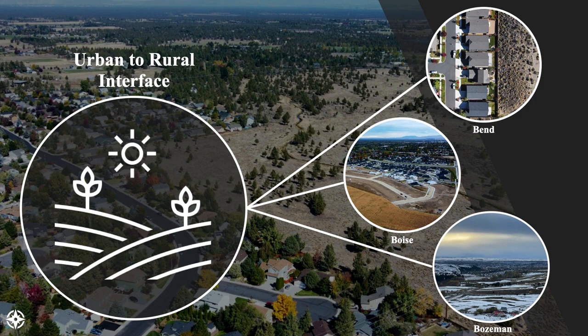It's important to note that the urban-to-rural interface is not a singular point on a map. It is evolving. It's changing as the metropolitan area changes. It's amorphous, where the built environment meets the natural environment. And it includes those non-industrial scale agricultural lands, like family-owned farms and ranches. The urban-to-rural interface is dependent on the ever-changing and evolving nature of development occurring in the area.